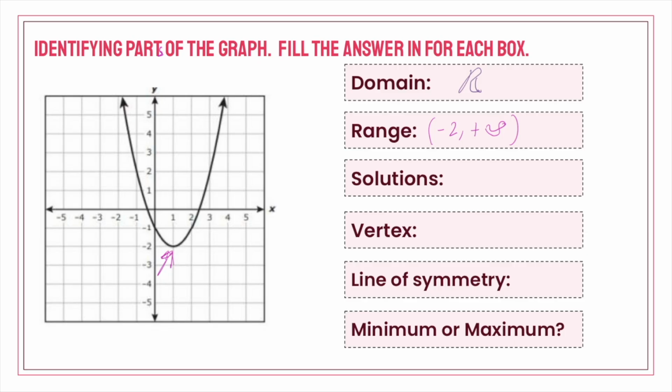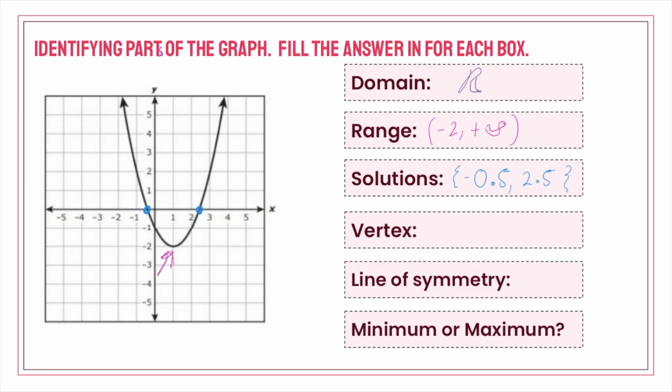All right, now our solutions. Our solutions are where it crosses the x-axis. As we talked about, they are x-intercepts, also known as solutions. So we have two of them because it's crossing at two different places. Sometimes it'll cross one time, sometimes it'll cross no times, and sometimes it'll cross twice. In this case, it's going to cross twice. So we've got one of our solutions between 2 and 3, and we've got one of our solutions at -0.5. Again, we're going to write our solutions in order from least to greatest. So we're going to put them inside our braces, and in this case, we've got -0.5 as one of our solutions, and we've got 2.5 as our other solution.